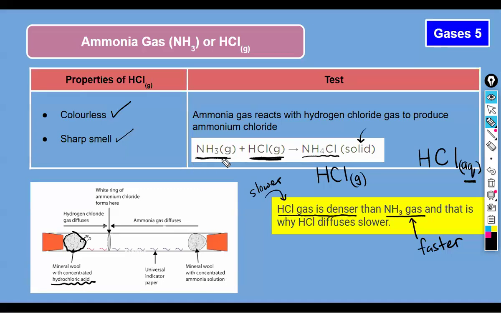That will give you this. And what would happen? The two gases will head towards each other because of diffusion. And you all notice that where the two of them meet, you will see a kind of white cloud of ammonium chloride. That's the solid ammonium chloride. But you all notice the ammonium chloride formed closer to the HCl side.